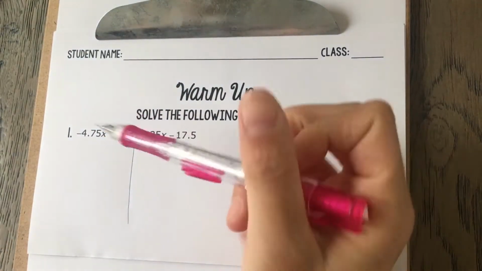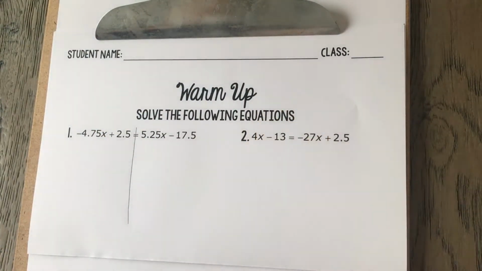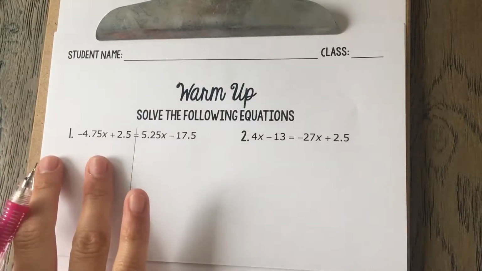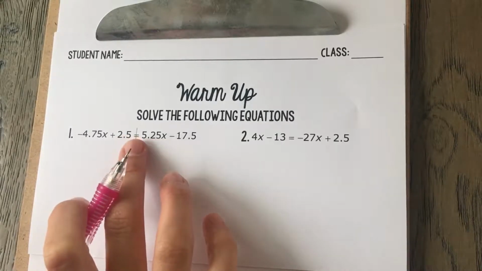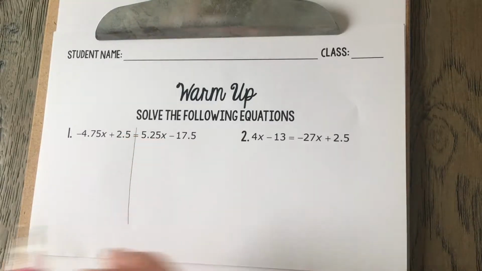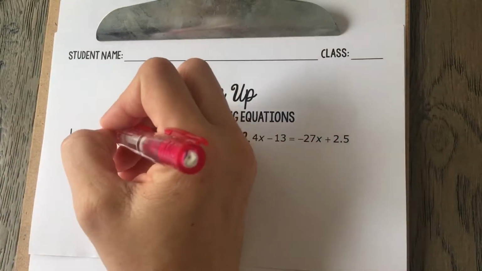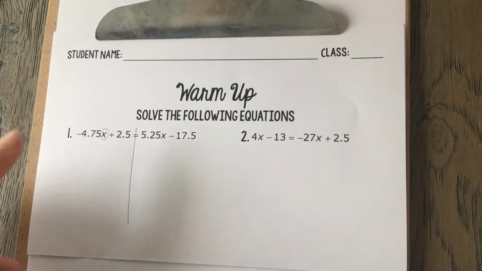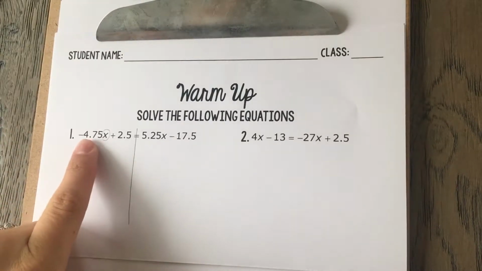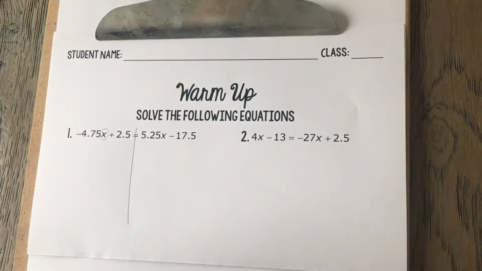So the first thing I'm going to do is draw this line, and the purpose for doing that is so that whatever I do on this side, I also do on this side, so that I can keep this equal statement true. My whole goal here is to isolate the variable because I want to know what x is. So I'm going to get all of the variables on one side first. Now I like to start with the variable with the smallest coefficient, just so that I do the same thing every time.